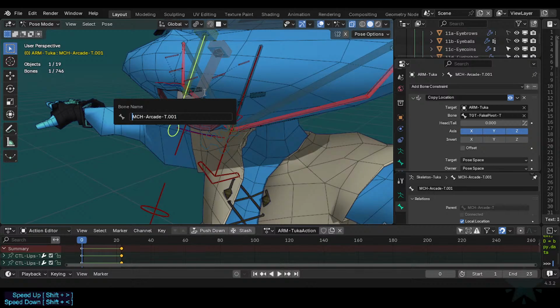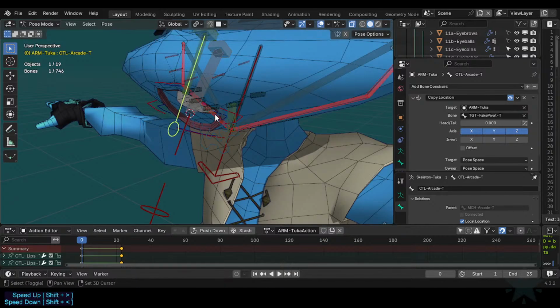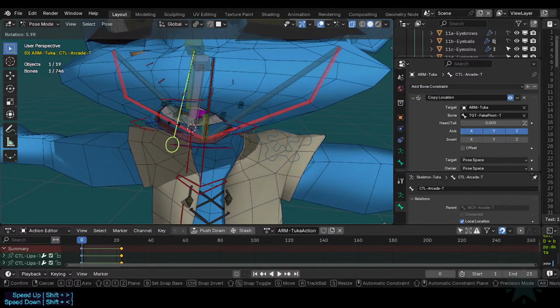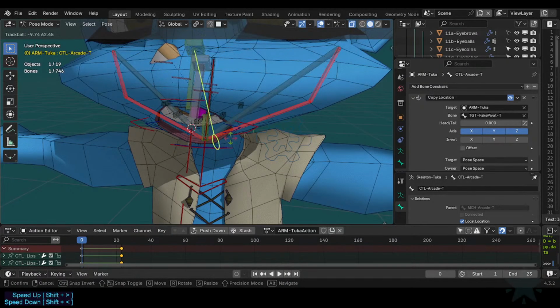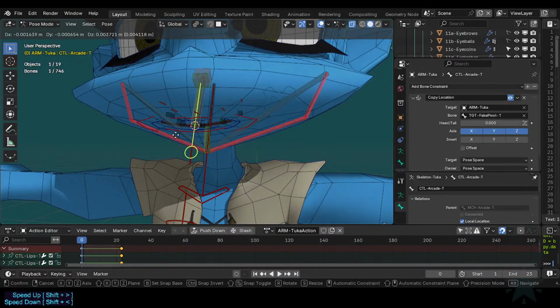So I'm going to call this control arcade top. We cannot move, right? But yeah, this is not very good.